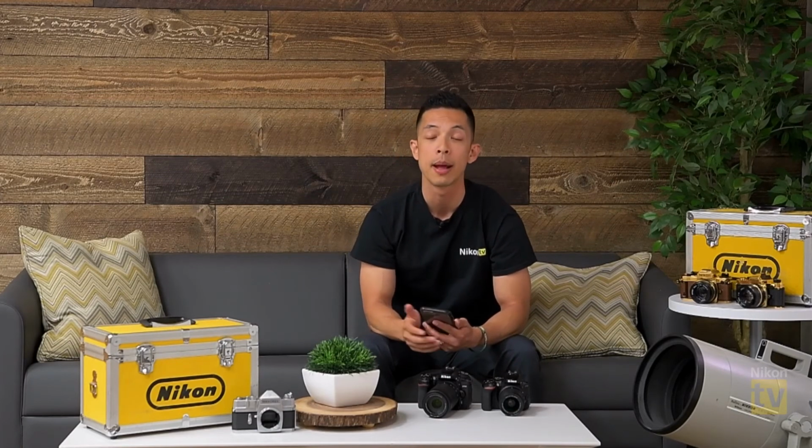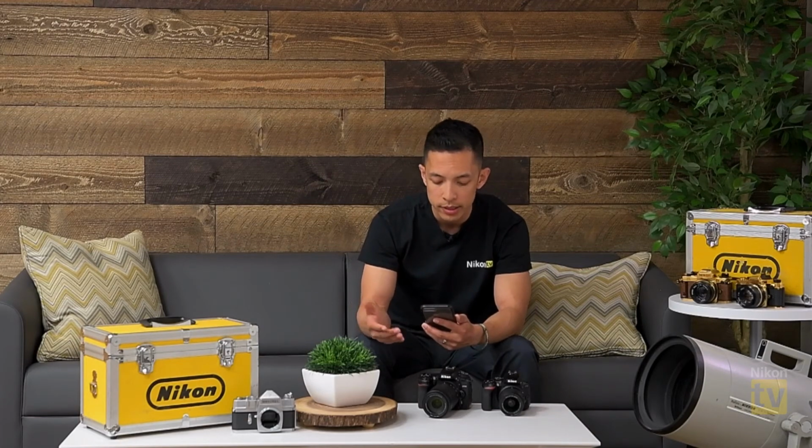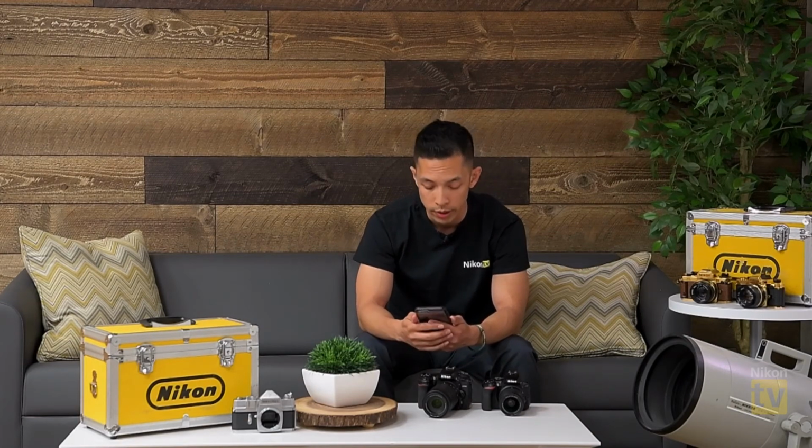So if your subject is looking a little bit silhouetted, I would suggest abandoning the complete automatic mode and going to, say, a semi-automatic mode, like aperture priority. Okay, great question. Next question from our inbox comes from Dave, and his question is, sometimes my shots look blurry.